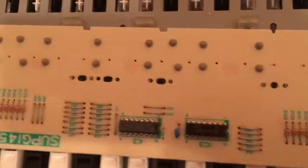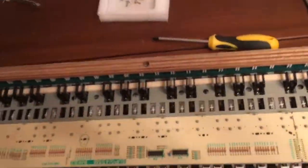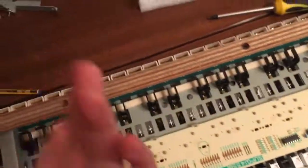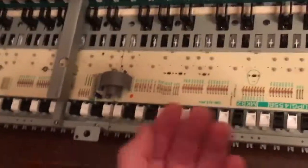Now, I'm just going to put everything back together. It's basically the opposite as before. And then test if the key is fixed. I really needed two hands to put this board back in its place because, as I already mentioned, the holes on the metal covering make it really easy to squeeze the rubber coverings. And of course, if you do that, the key won't work.